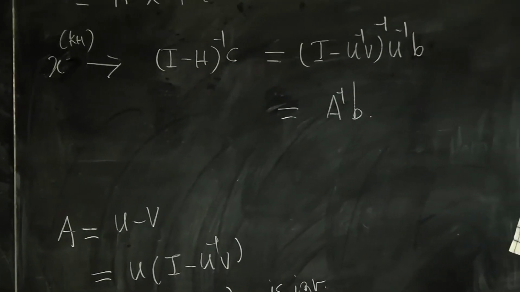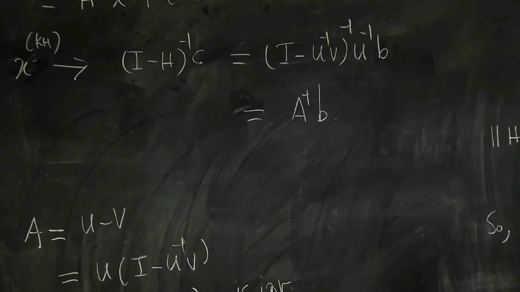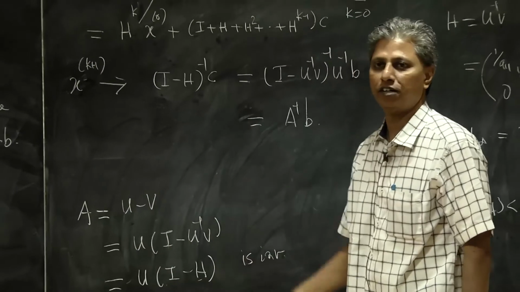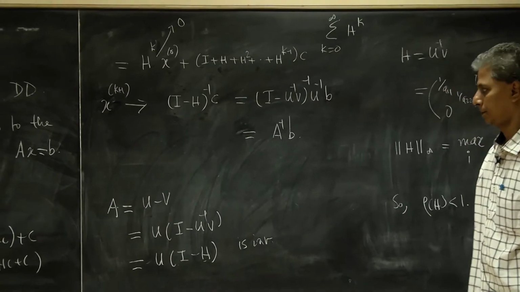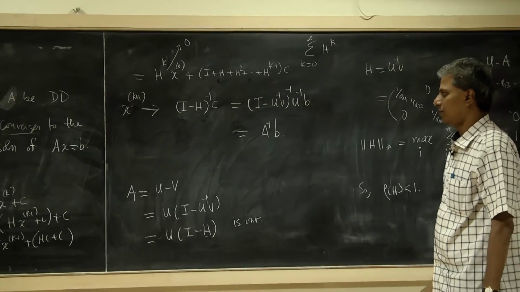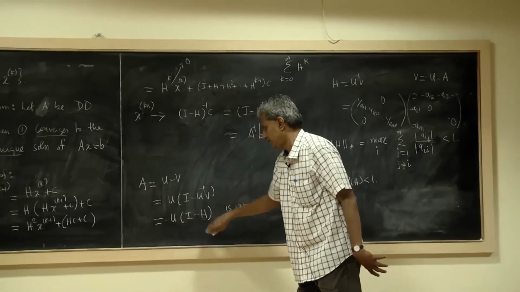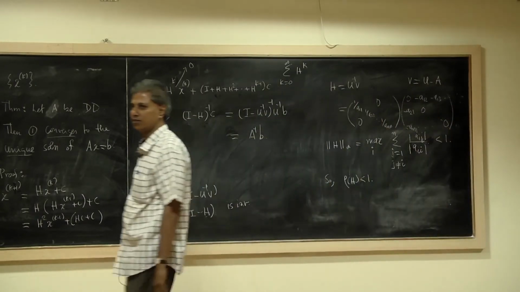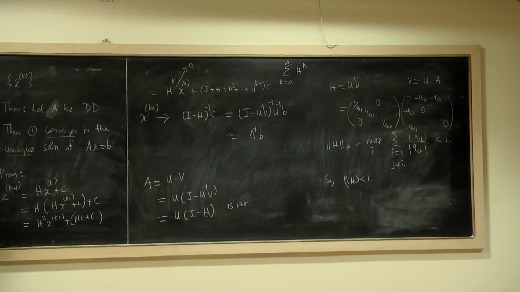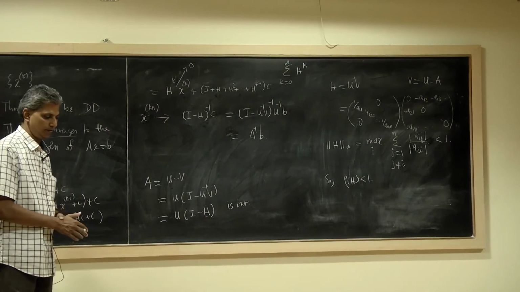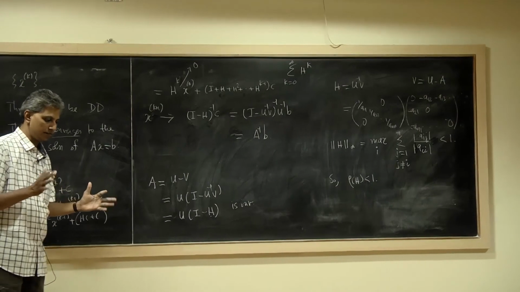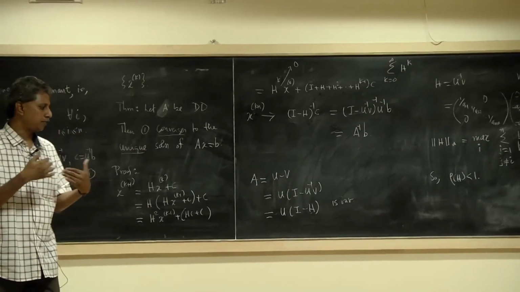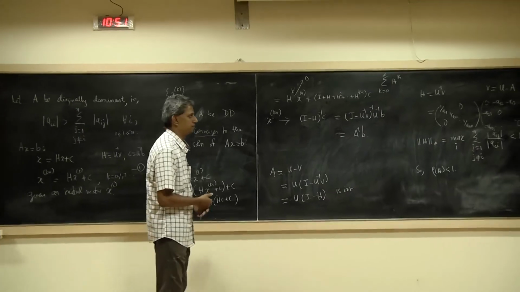Do you get it? So if A is diagonally dominant, then A must be invertible, among other things. The invertibility has been shown using this splitting. So this is a simple theorem, as I told you, provided you have the heavy background of that theorem. Spectral radius of a matrix less than 1 is the same as saying that this infinite series is convergent, which is the same as saying that the limit of c power k is 0.